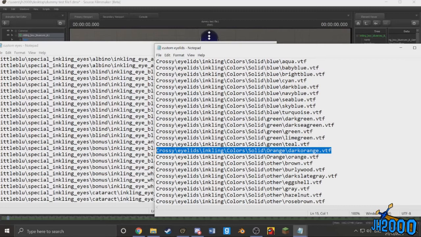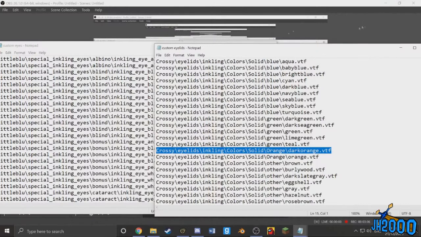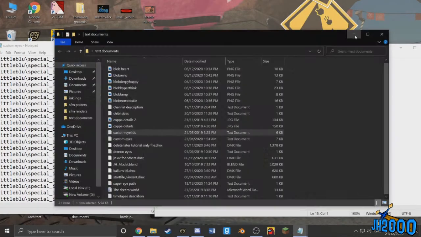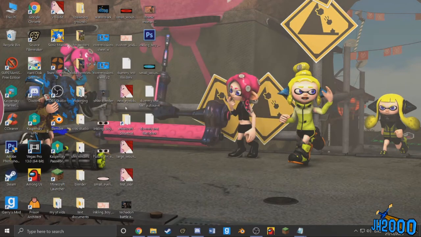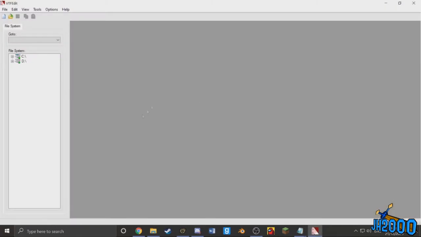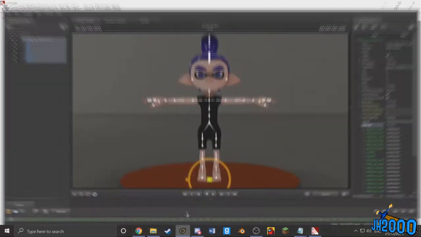Anyway, the .vtf files are what you're going to need, as they are Valve texture files. If you want to make yourself custom textures, you're going to need to download VTFEdit. Where did I put it? There. You're going to need to download VTFEdit. Once you have this, I'll come into it later with the custom textures, where you can open textures to change them into images and basically make them custom.